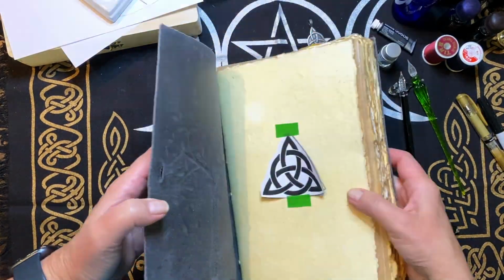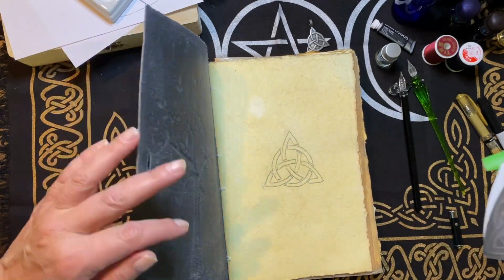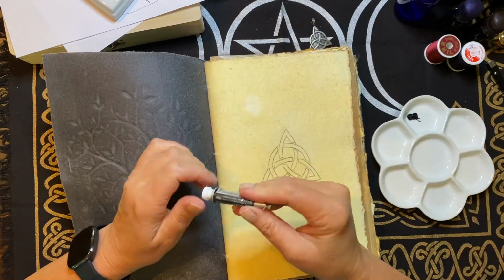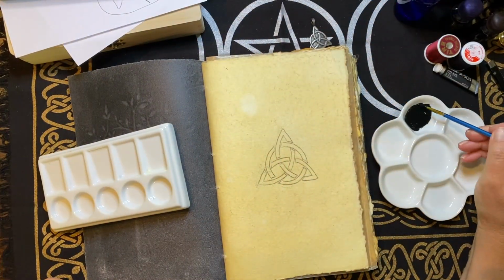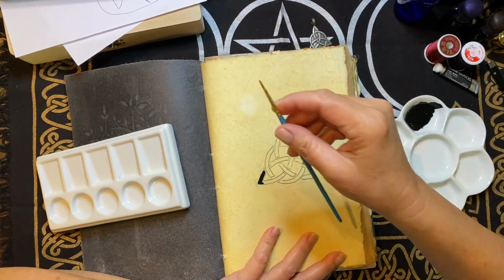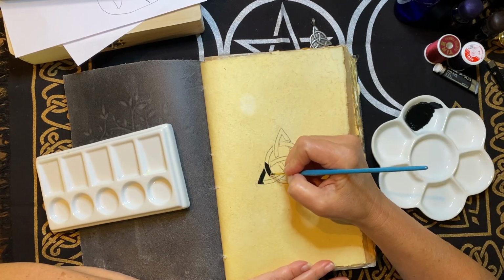One tip I would suggest is to pick a simple color palette and stick with it. The color palette I've chosen for my Book of Shadows is black and white for most graphics, red and blue for most embellishments, and gold for mistakes. You'll see how I use the full palette in future videos.